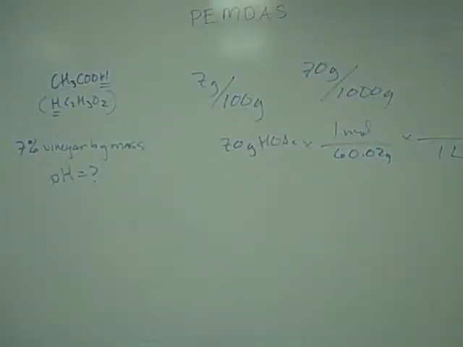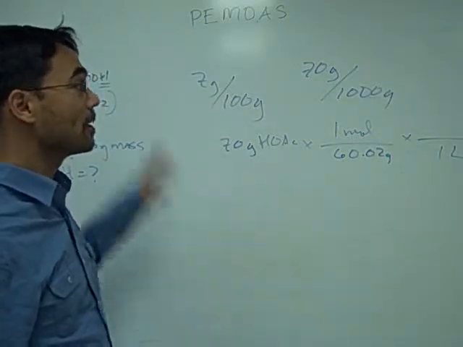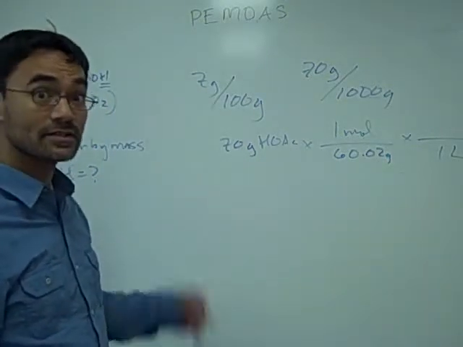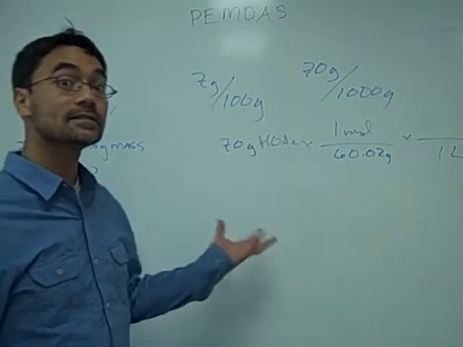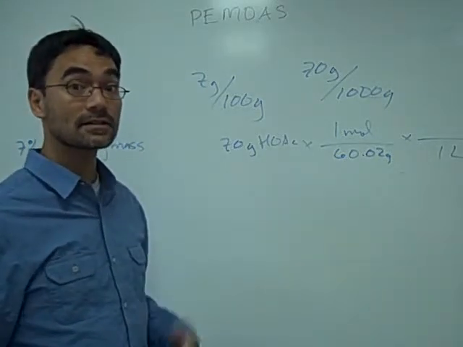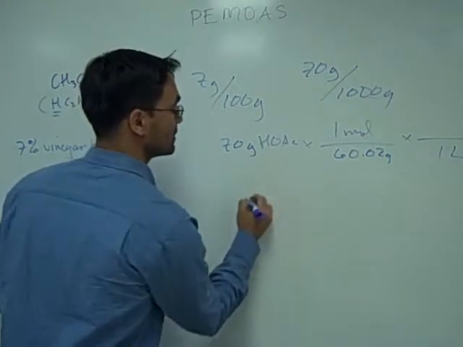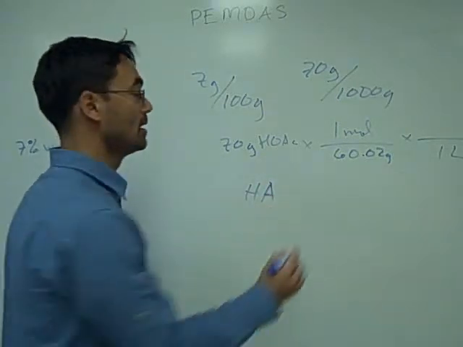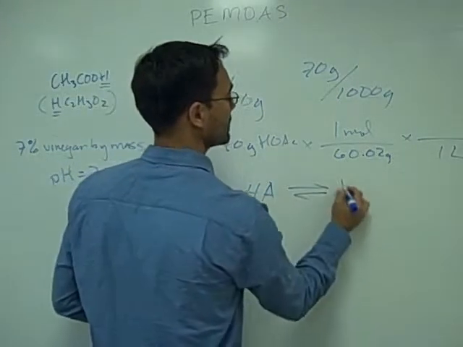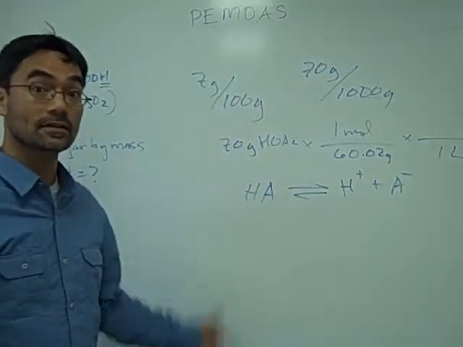Okay, so getting back to where we left off, let's pick up from there. We can now calculate the actual molar concentration of the acetic acid when we first deal with it, but we realize this acetic acid is going to act like a weak acid and it's going to ionize. So our general form of weak acid ionization can be written in shortcut as a protonated acid, HA, splitting into hydrogen ions and those conjugate bases, the anions of the original acid.